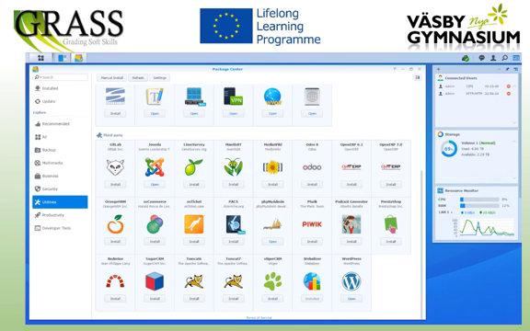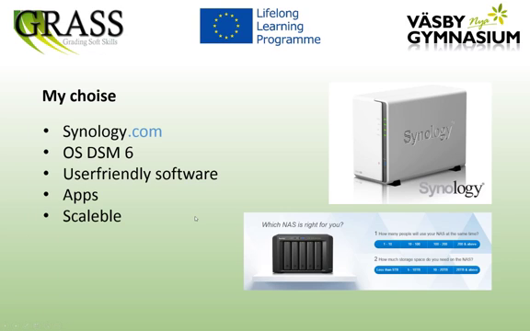In this case, you need to set up the PHP database here, and after this you click to install WordPress, and you are up and running here as well in just some minutes. I'm sure you will find a lot of other apps and functions, and in case the storage runs out, you just change to larger disks to increase the volume.